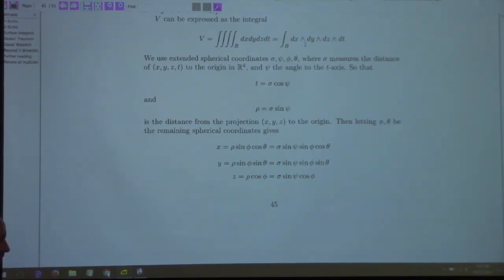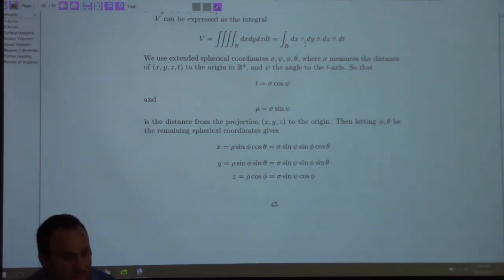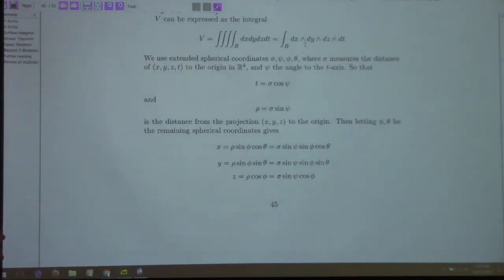What I'm going to share with you here is a calculation of the volume of a four-sphere. Suppose you're looking at the set of x, y, z, t that is within distance 1 of the origin. That would define the so-called 3-ball. The edge of that would be the 3-sphere, S3, which is a 3-dimensional manifold in R4. You can ask, what's the 4-volume inside that 3-sphere? That would be given by the integral over that ball of dx wedge dy wedge dz wedge dt.